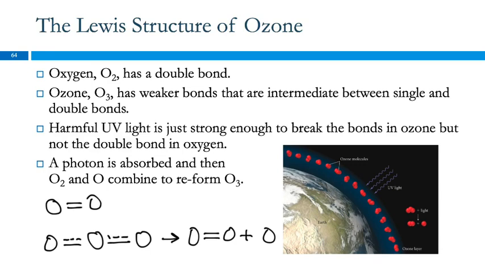The reason chlorofluorocarbons are bad is they disrupt this cycle. They mess it up. And if we didn't have the ozone layer, we'd be getting a lot more ultraviolet radiation, and it would be a lot more dangerous to go outside. I don't know what the level is, but you might not be able to go out at all without sunscreen or an umbrella or something. Any questions about that?